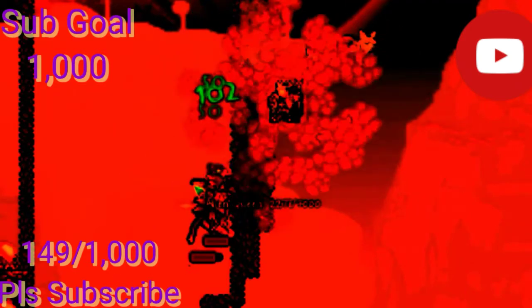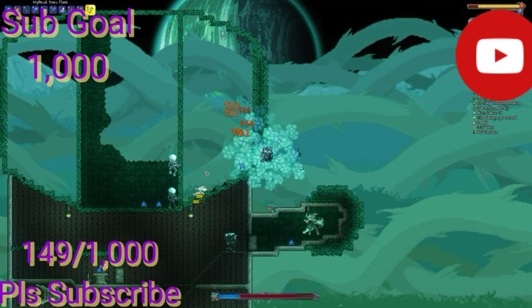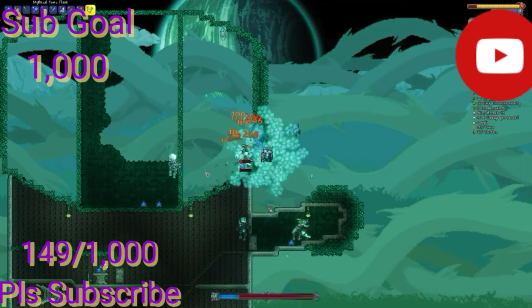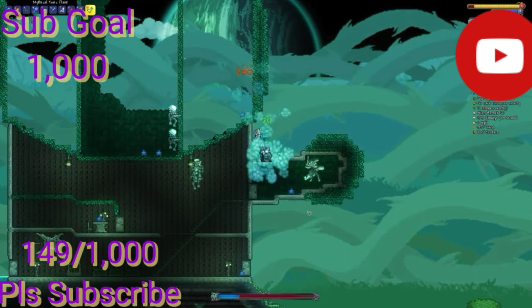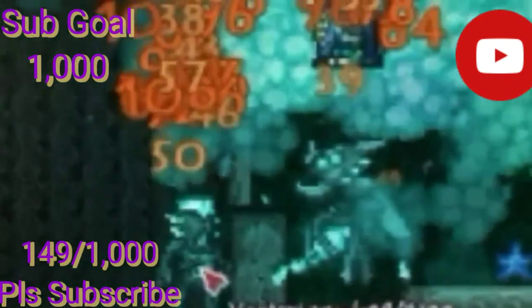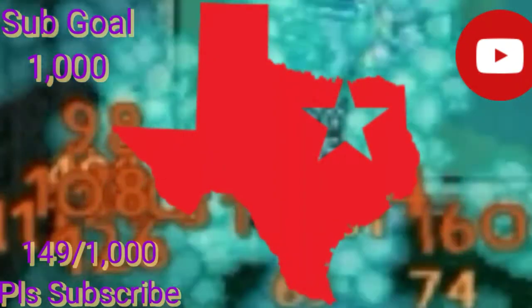I'm not gonna feel bad killing you. Ugh, alien queens are so tanky. 3000 HP. I really don't like that. Alien hornets are easy to kill. Let's just kill this alien queen now. Or Texan. Is that a Texas joke right there? Because I find it funny.